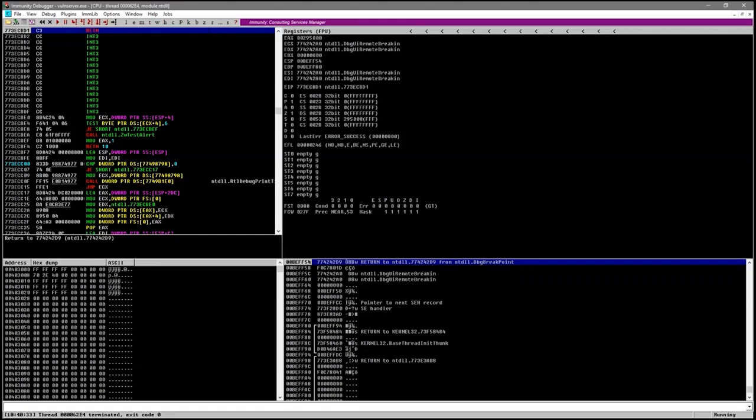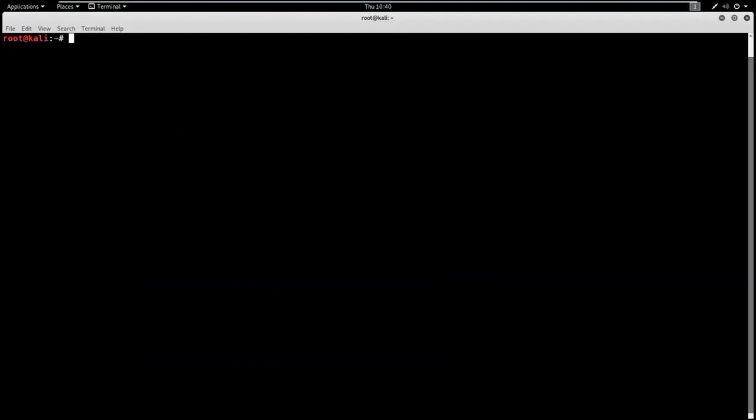So now we're going to dive into our Kali Linux machine. So I'm in a command prompt in Kali Linux. And the first thing I want to do is connect to Vuln Server and see what it is. So by default, Vuln Server runs on port 9999. And you need to know the IP address of your Windows machine that it's running on. So once you know that, what we can do is use a tool called netcat. We'll use a switch of nv. We're going to do a connection here. And we're just going to say the IP address. So mine is 1.90. And then the port that you're going to connect on, which is 9999.